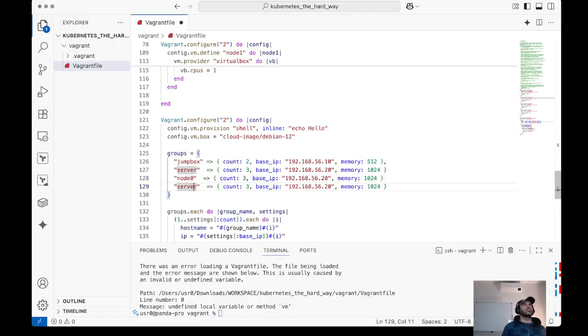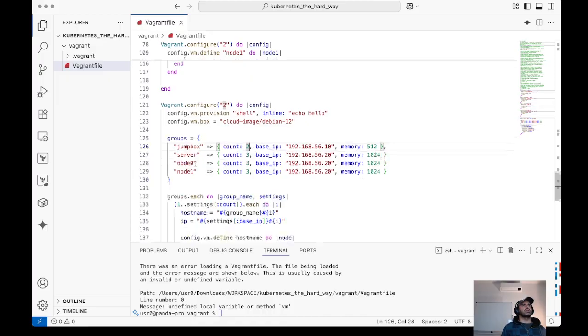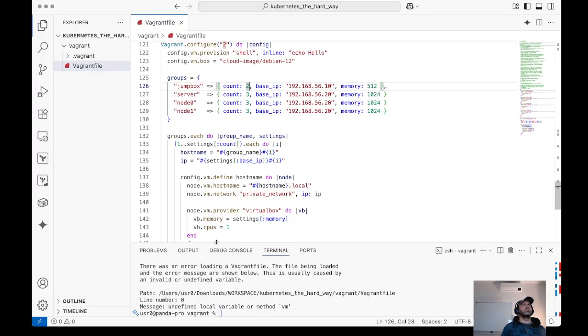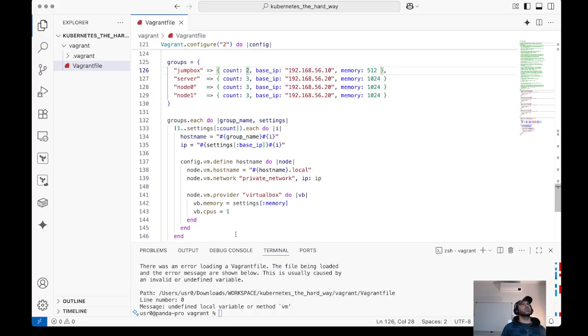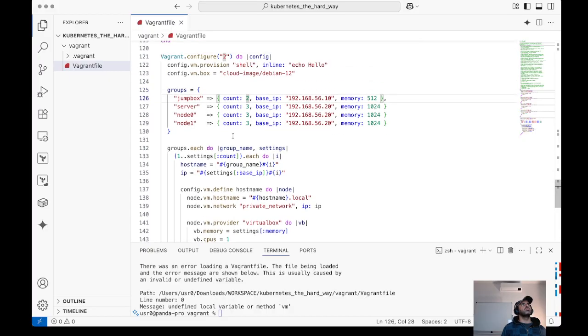Node 0, node 1. So count here is actually the number of CPUs, no? Settings count. What does count stand for here?